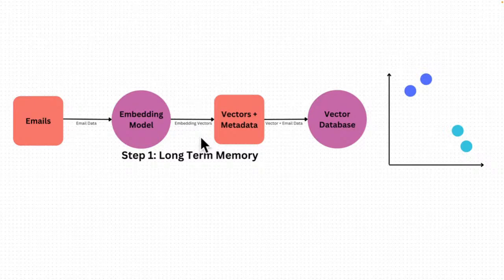So once we get those vectors, you can think of the vectors as an array of arrays that contain numbers and locations. All we're going to do is take that vector and add some metadata. The metadata is going to be all the email information that we want to look up. If we ever need to look up an email ID or who the email was from, that's what the metadata shape is going to take. Okay. And then we're going to store it inside a vector database. So the idea is to store things relative to each other. Okay. Yeah. Like doing nearest neighbors. Yeah.